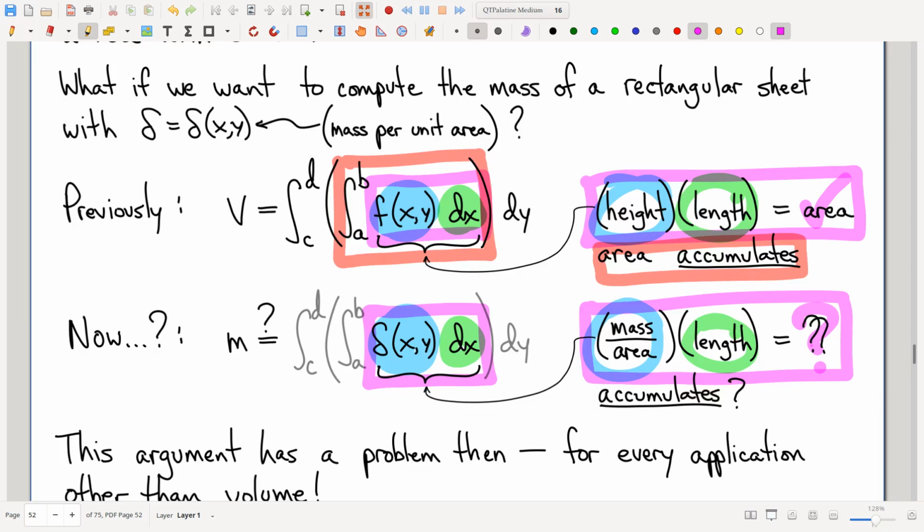I'm not entirely clear what we might mean by saying mass per unit width. And even worse, even if I could make sense out of this, and don't get me wrong, I could make that happen if we had to, once I have that as a concept, do I know that this is something that accumulates? Can I just argue that the whole is the sum of the parts for this brand new concept that we never even physically thought of before 30 seconds ago? I don't think that's clear. Everybody see the problem? It just kind of breaks down. The argument just doesn't make sense.